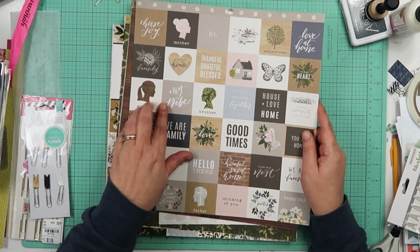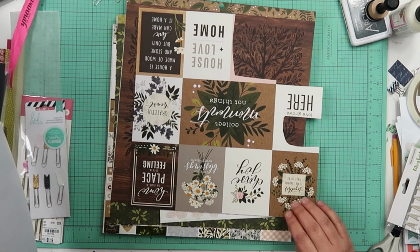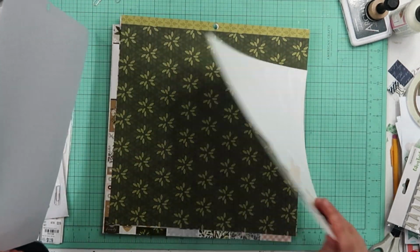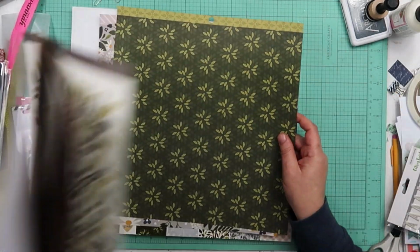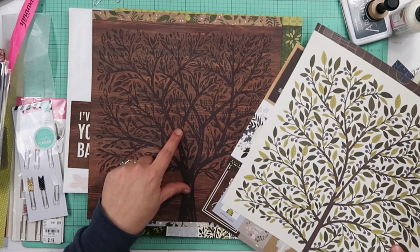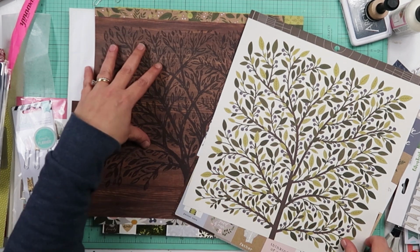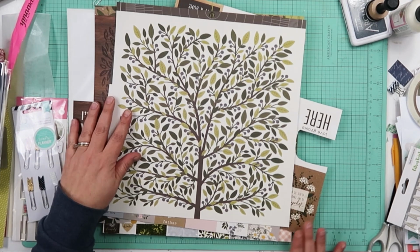Not kidding. So anyways, I think I'm going to be cutting out some of these maybe. I just pulled out several sheets I might want to use. I think here's something I already previously had fussy cut. I think what I'm going to be doing is, I actually think I might use this as my background, but I might cut out some of these branches to put on top of this. I'm not sure. I am scrapbooking.